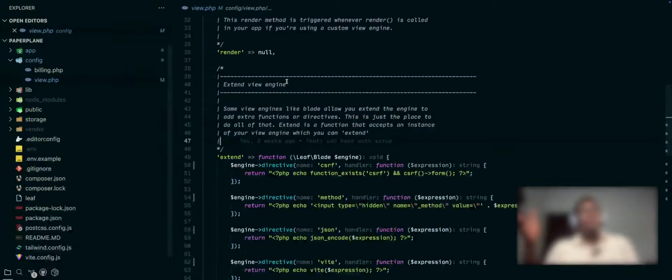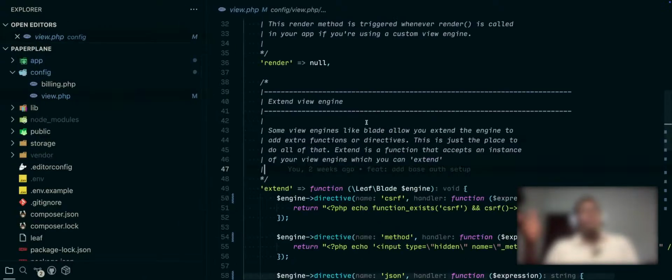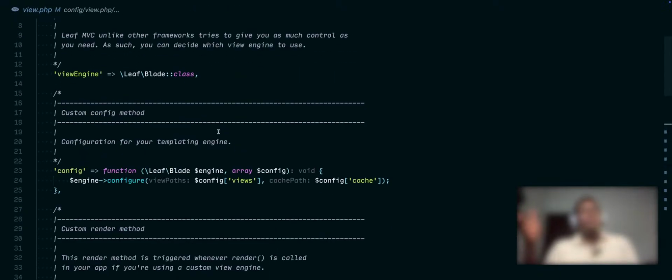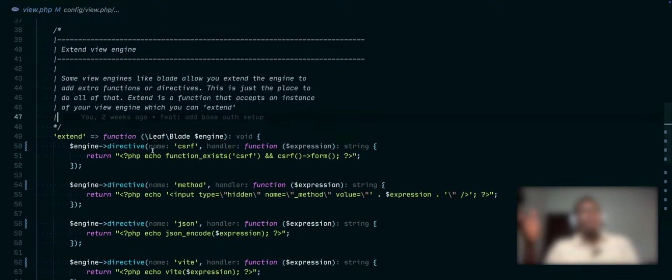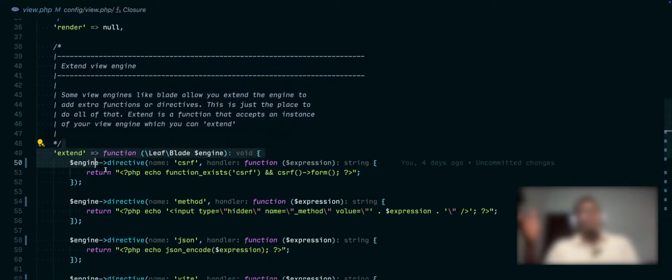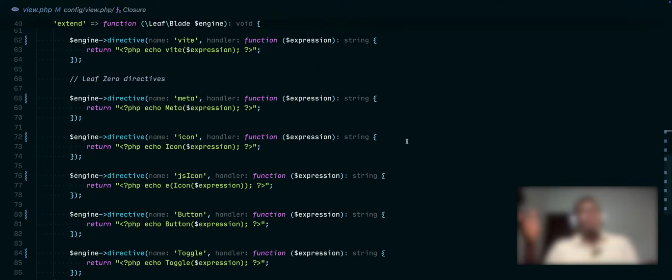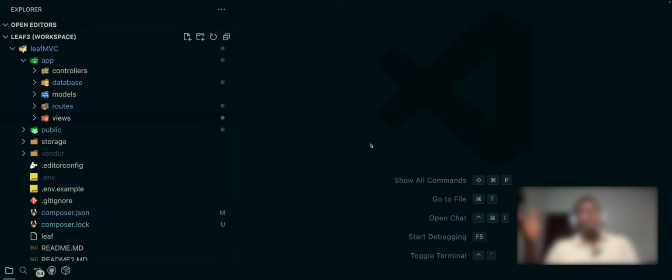So there's an example here where I'm using Blade, but then I'm extending Blade. So the new view layer allows you to extend whatever view engine you're using, do stuff like this, and all of that. So it's just a more powerful view layer. That's a breaking change, unfortunately. So that won't be popping up in Leaf MVC 3.